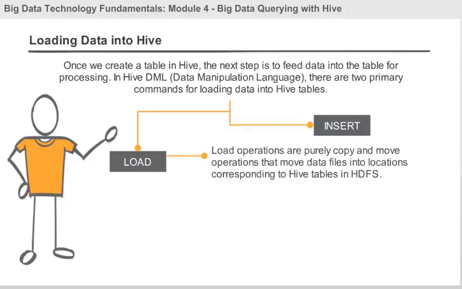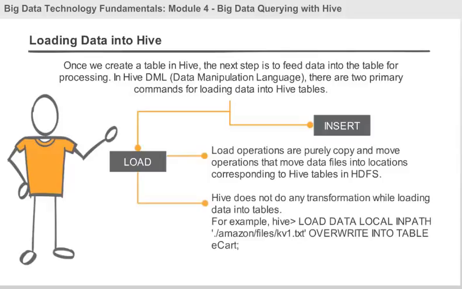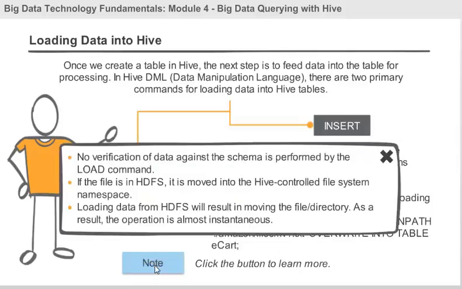Query results can be inserted into Hive tables using the insert command. The insert command can be run on a table or a partition. If the table is partitioned, you must identify a specific partition of the table by specifying values for all of the partitioning columns. Hive can insert data into multiple tables. Using the insert command, multiple insert clauses, also known as a multi-table insert, can be specified in the same query to insert data into multiple tables.